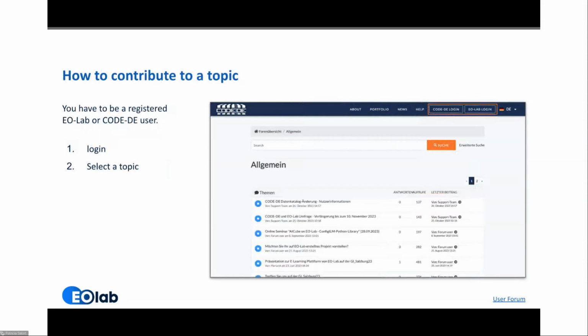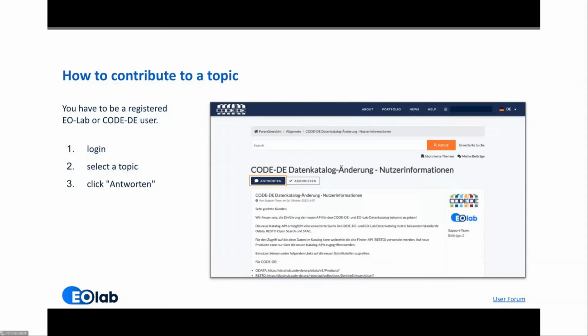And how to contribute to a topic. So as I said, you have to be registered as EOLab or CoDDE user to be able to contribute there. You have to log into the user forum and then you select a topic you're interested in. And then you click Antworten, click Answer.